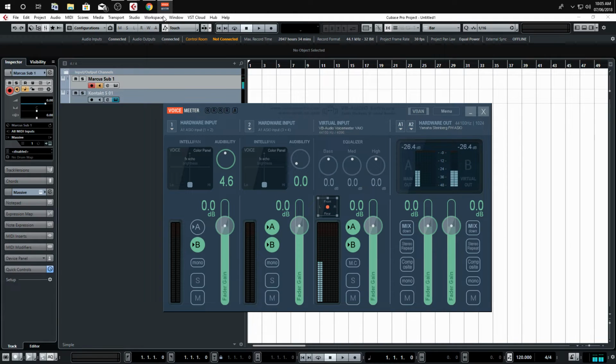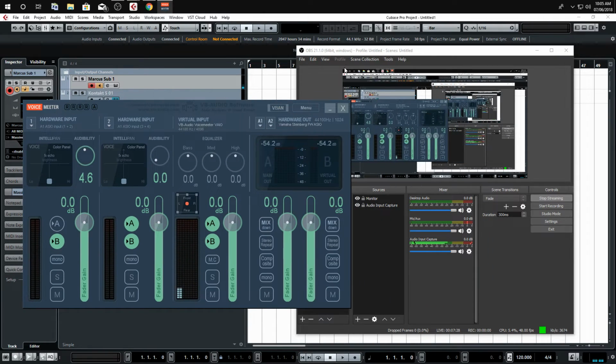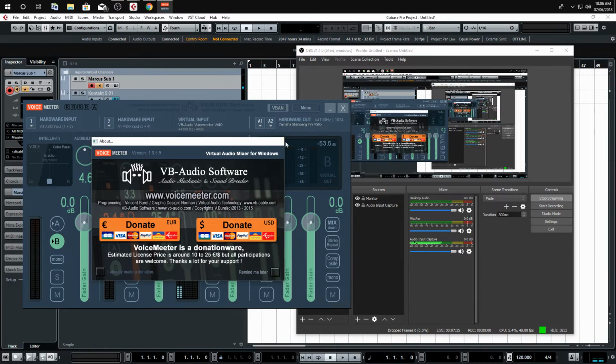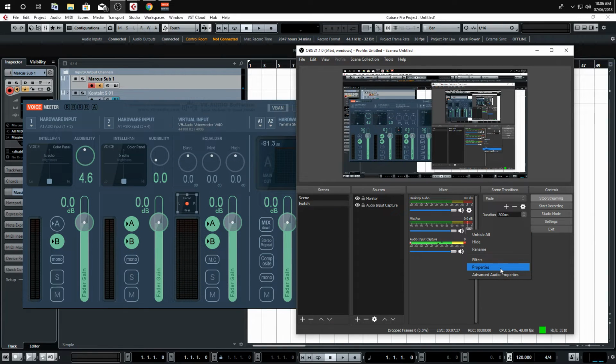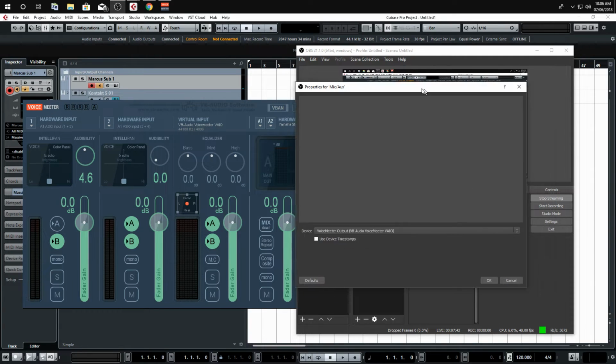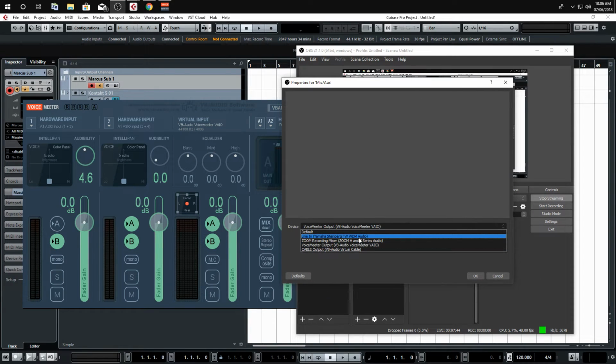So what you guys should be hearing, if I go back to OBS over here, as you can see, the signal's coming out. So how this is set in OBS is, if you go to properties, by clicking the gear icon, you can select your outputs that OBS is going to listen to. So obviously, we've set our DAW driver to the VoiceMeeter driver. Now we need to set OBS to VoiceMeeter output. So the output of VoiceMeeter is then going into OBS, so OBS can hear what's going on.